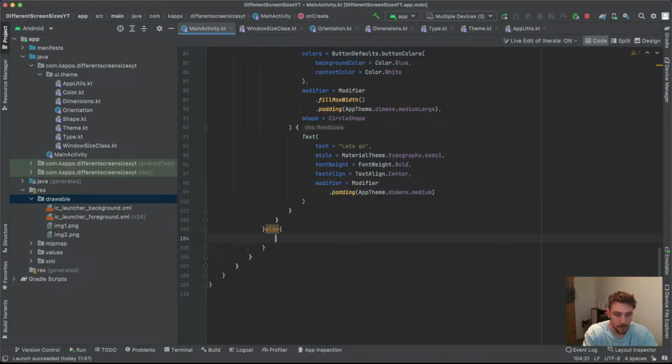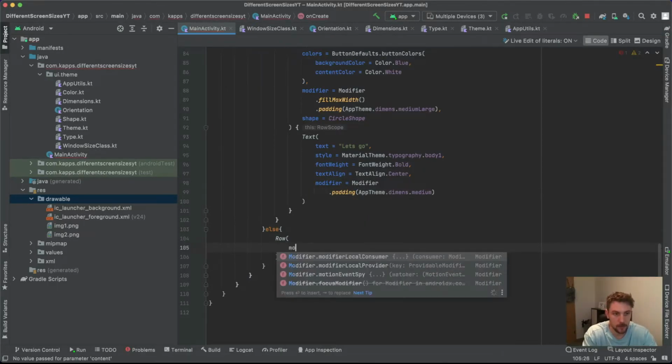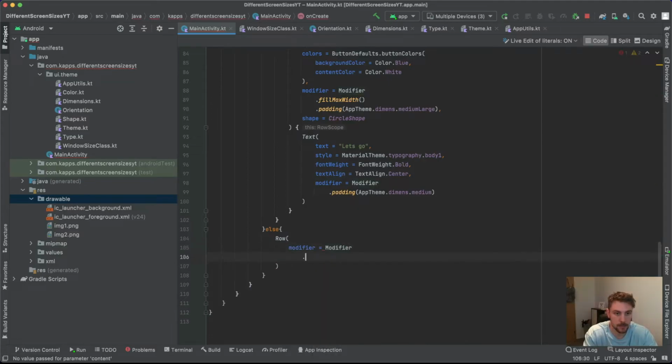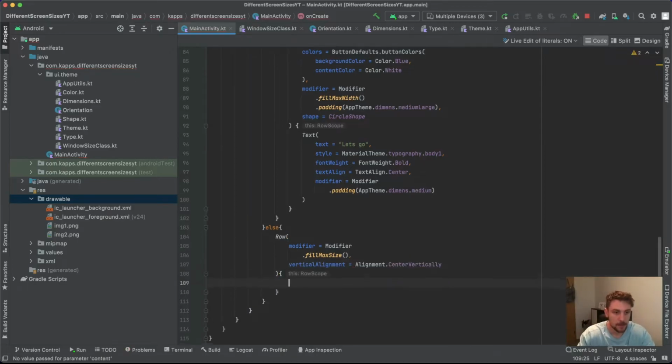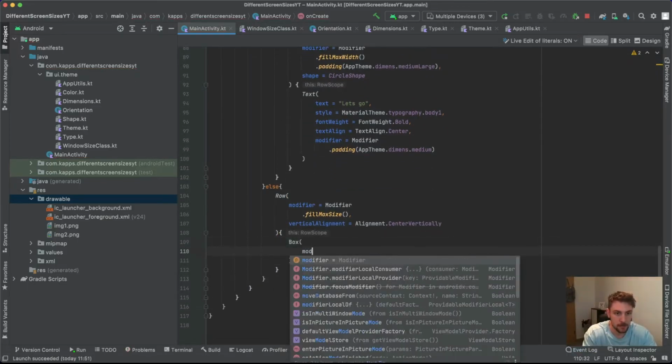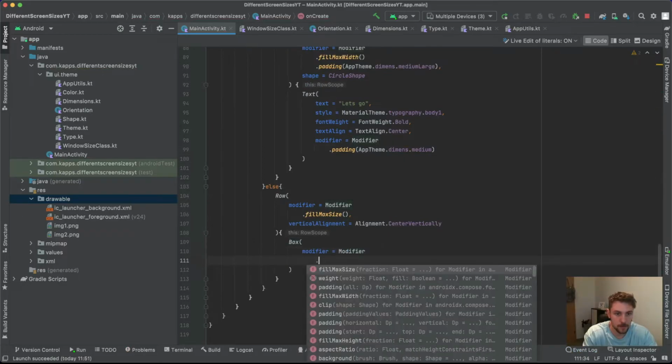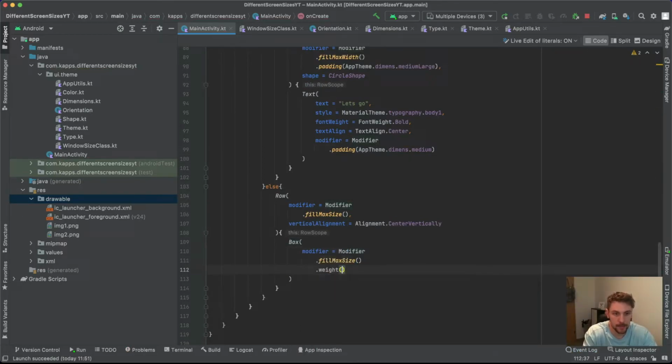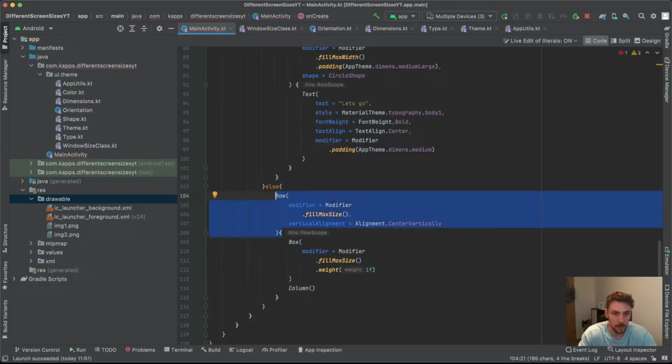In our landscape case, we will have a Row instead of a Column as the root composable, which takes a Modifier.fillMaxSize, and the vertical alignment will be CenterVertically. Inside this row we will have a Box which also takes a modifier fillMaxSize, and the weight will be 1f, because we will have a column down here later which also takes a weight, so they share the width inside this row depending on the weight they get.